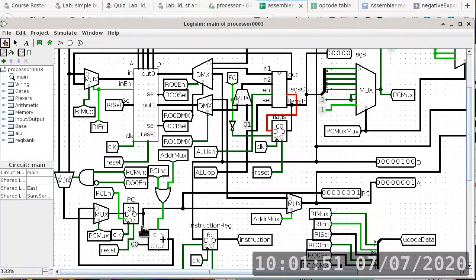So if the input of the adder is 1, then the output of the adder is going to be 2. That 2 is going through the multiplexer and back into the program counter. So we know the program counter is going to be incremented to 2.